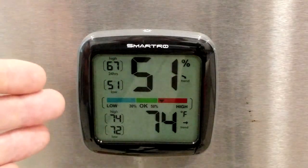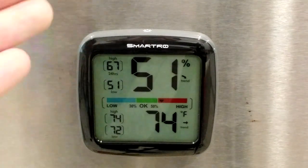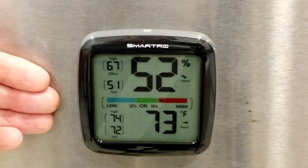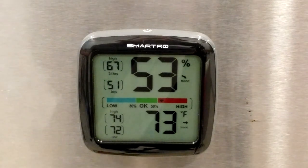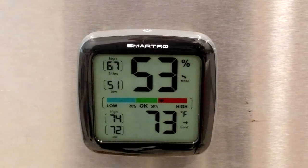The instruction manual says to keep this out of direct sunlight or up against a heated object, because that will obviously mess with the temperature sensor. My refrigerator door is stainless steel and cool to the touch, but there's no cold air blowing into my sensors. If I had my freezer door open, it might blow some cold air and fluctuate just for a little bit, so I'll leave it up to you where you want to place your sensor.